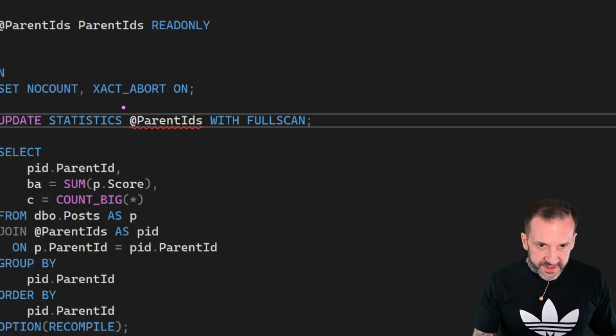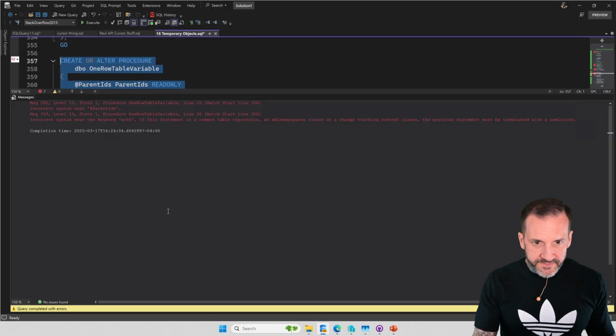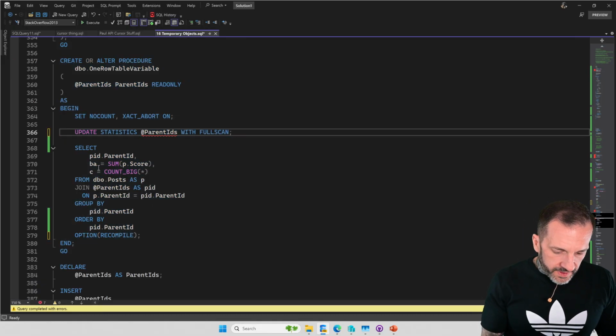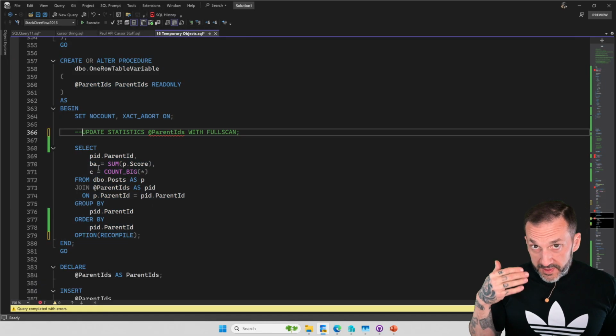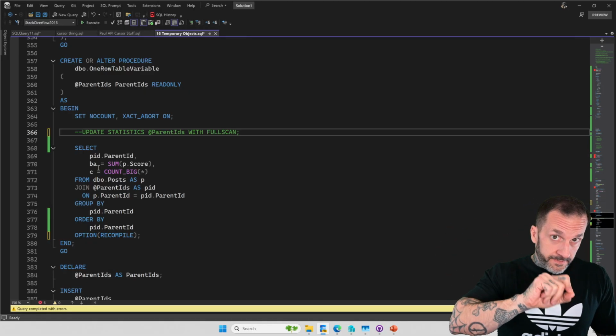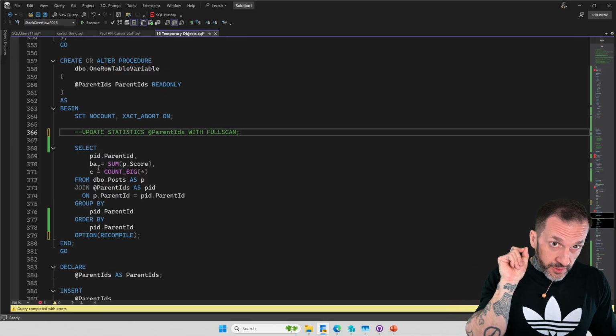SQL Server will give you this red squiggle, and this is not just like a parser issue. SQL Server will be like, you can't do that on television. Right? See, you get an error just trying to create the procedure. So there are no statistics on the table variable to update to try to improve things. This is where the temp table thing has a direct comparison.